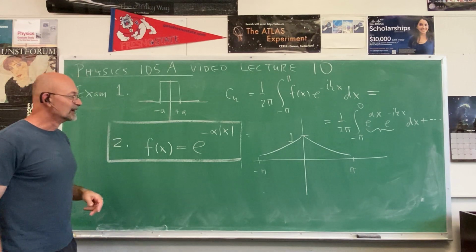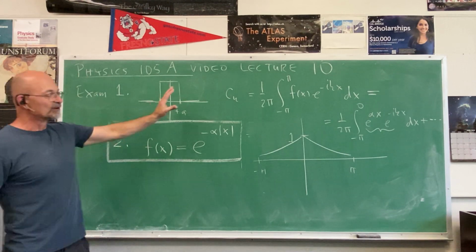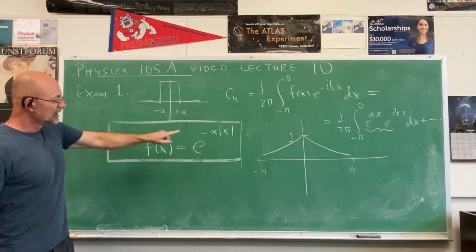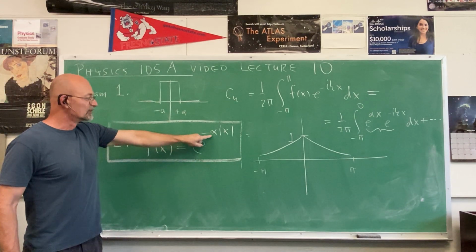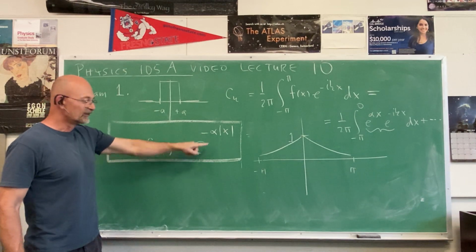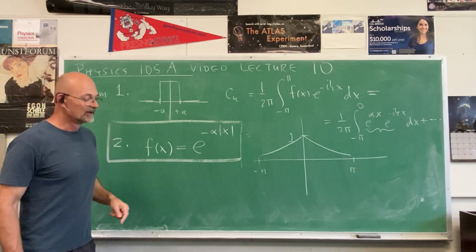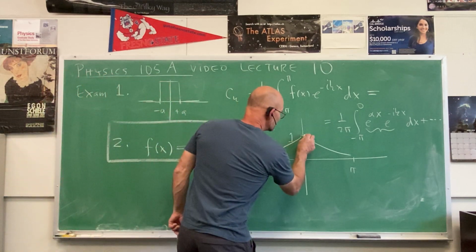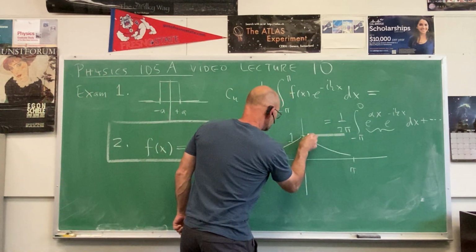But let's talk about the limits without even looking at the expression. Namely, when alpha goes to 0, this function is just equal to e to the 0, equal 1. So when alpha goes to 0, I'll go ahead and draw it like this. I'll draw it fat. We'll have this function here.